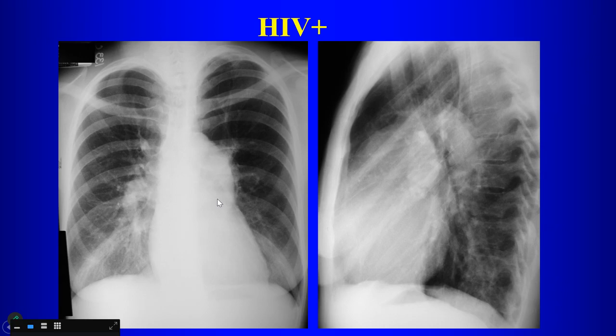So you thought it was lymphadenopathy, but could it be anything else? Mass? Could it be anything else besides mass? Pulmonary artery. So how are you going to tell whether that's pulmonary artery or whether that's lymphadenopathy? Lateral. What do you notice on the lateral? There's no donut on the lateral, right?